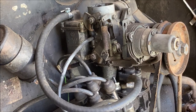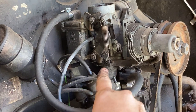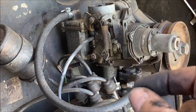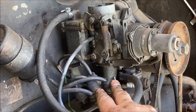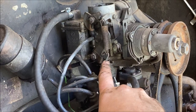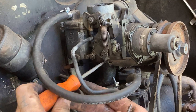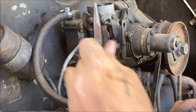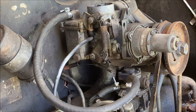Okay, now we're on to the throttle cable, which goes through the carburetor here. This one has a straight screw on it. Most of them have a little 8 millimeter bolt holding the throttle in through the throttle barrel, through the fork for the cable. Okay, we're gonna disconnect this.